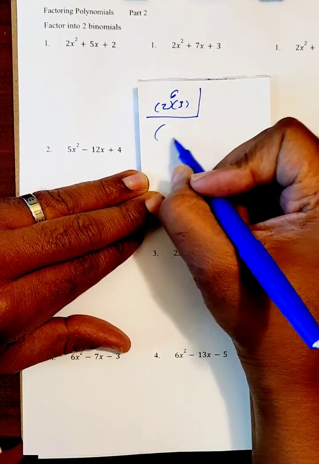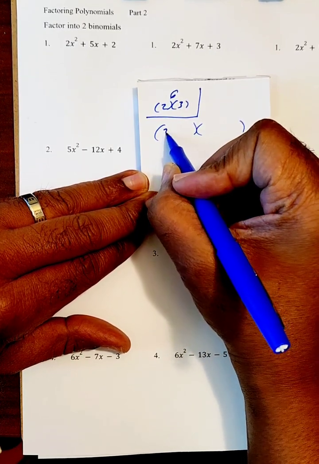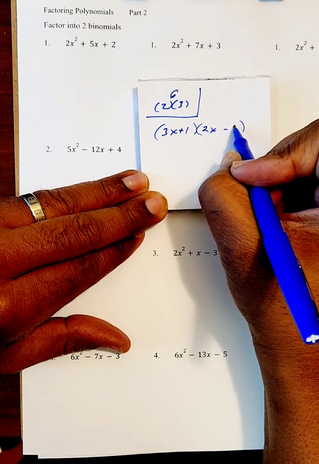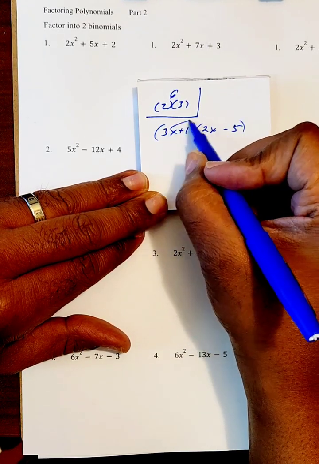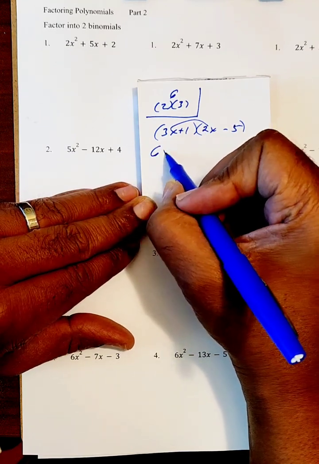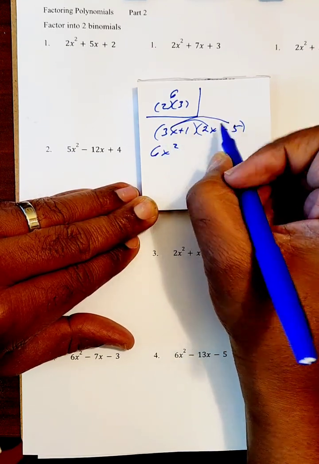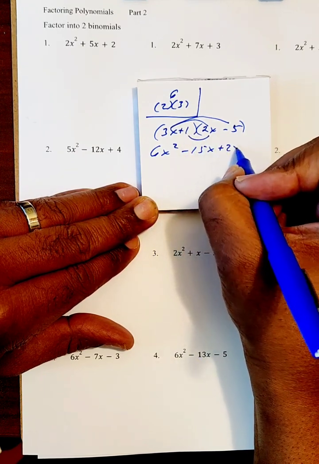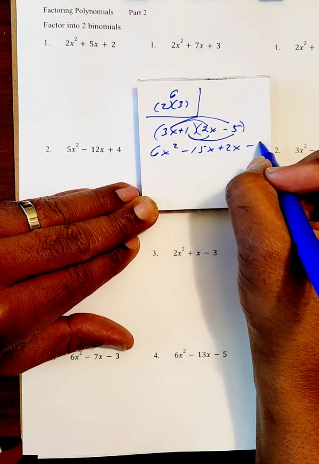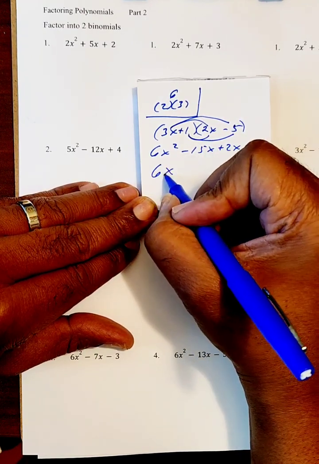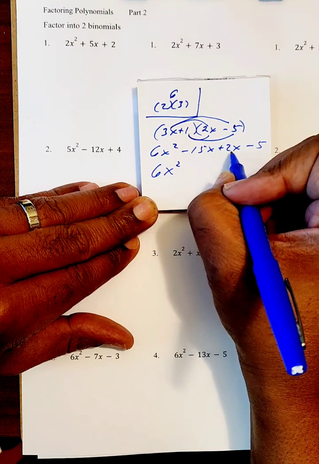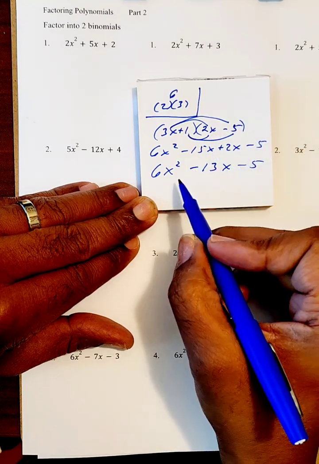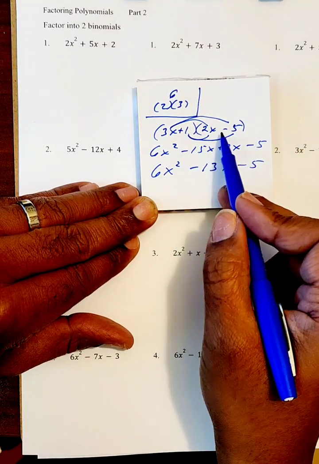So let's look at multiplying two binomials. So we have 3x plus 1 and a 2x minus 5. Now if I were to multiply this, I will have 3x times 2x, which is 6x to the second power, 3x times the negative 5, which is negative 15x, the 1 times the 2x, which is 2x, and the 1 times the negative 5, which is negative 5. Then we would combine the like terms, which is the negative 15x and the 2x, and get a negative 13x minus 5. So this is a trinomial that came about from multiplying two binomials.